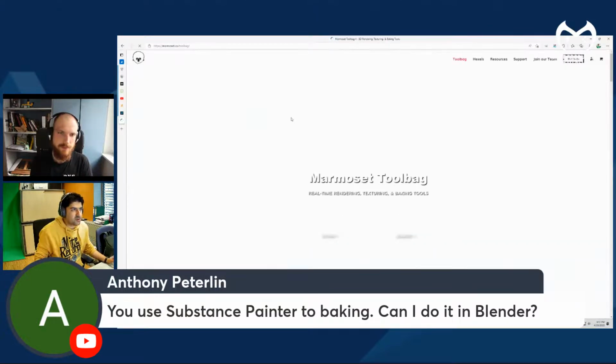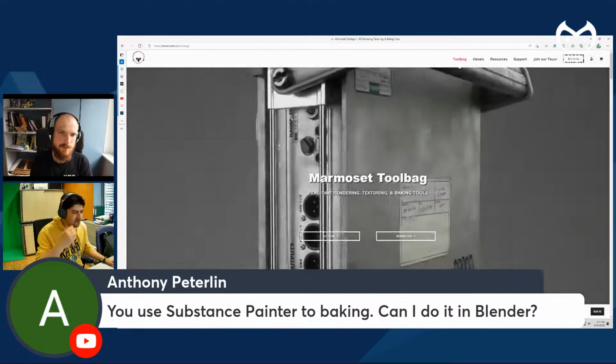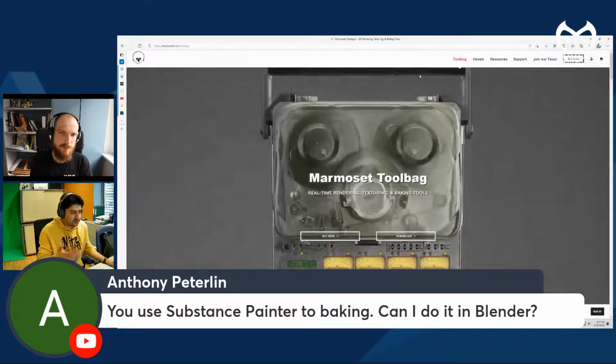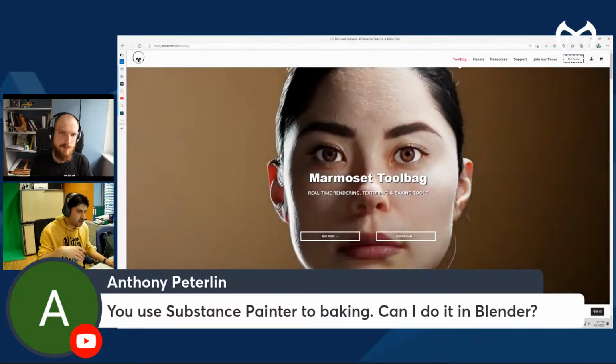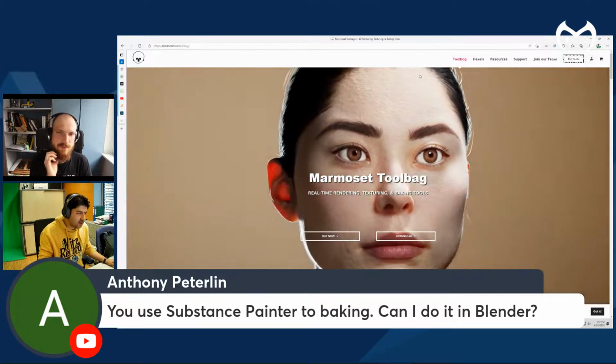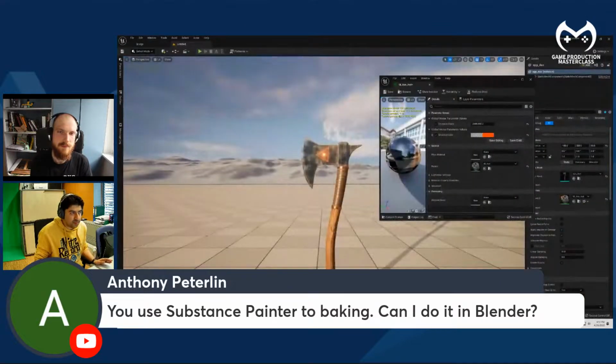However, for indie development, it's not reasonable to buy all of these tools at the same time. I recommend Substance Painter because, if you have RTX graphics cards, it uses the RTX power to bake the textures much faster than Blender. But at the end, you can use Blender for baking the texture.